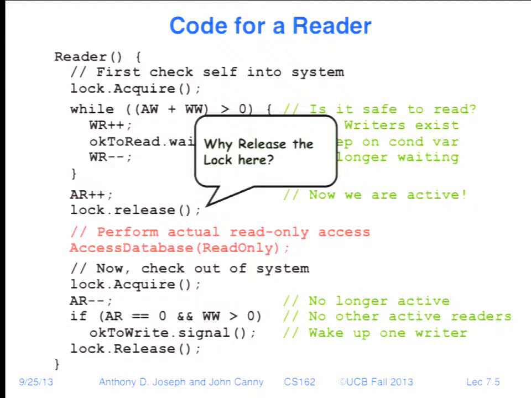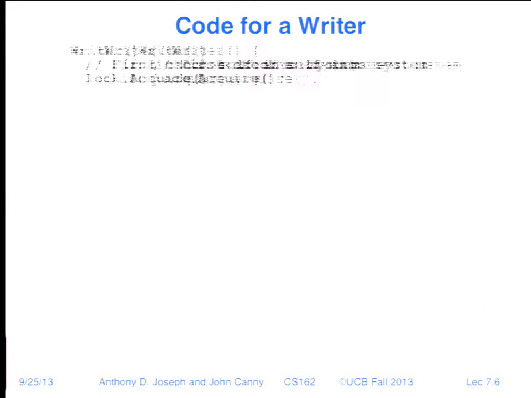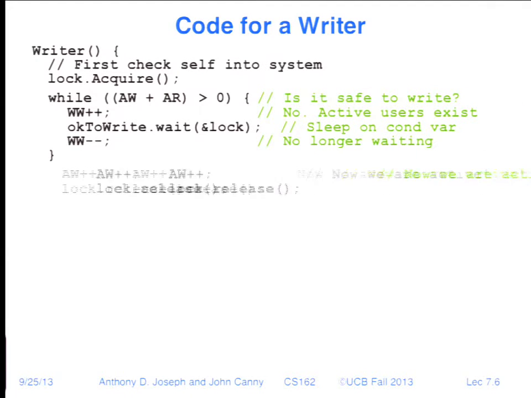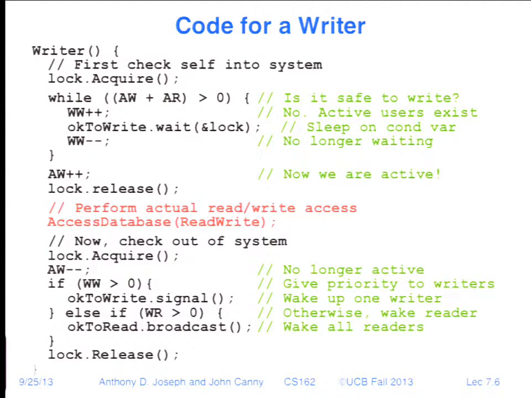We may have updated some state here, but we want to allow the other readers to go through and check and possibly wait if they need to. But if they don't need to wait, we want to give them access to the database. All right, so the writer code is kind of similar. We went into detail on all of these conditions last time, so I won't revisit that, but at a high level we have a similar pattern: the writers come in. In this case, though, there's a big difference between this time and last time, which is what happens to a second writer here.